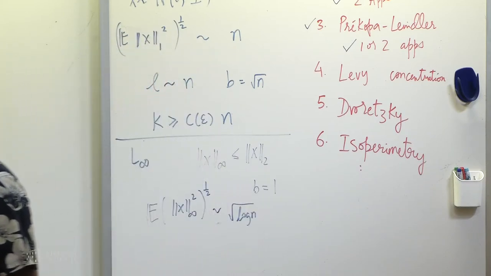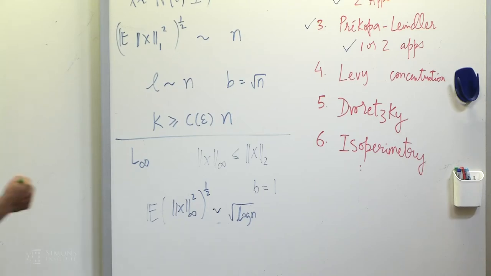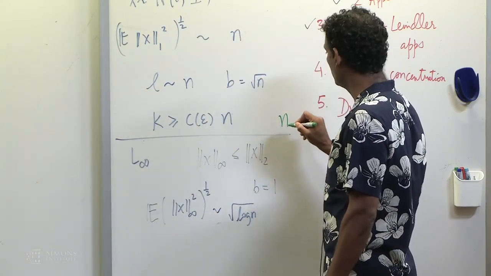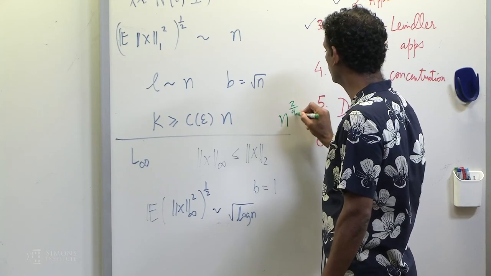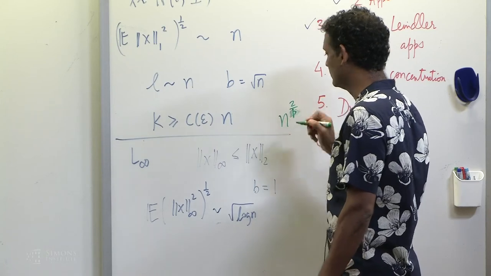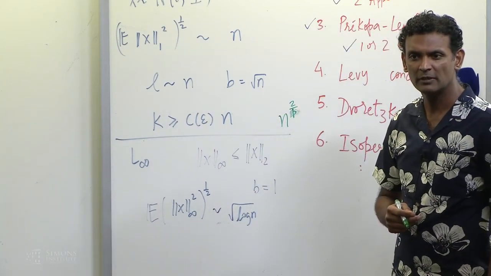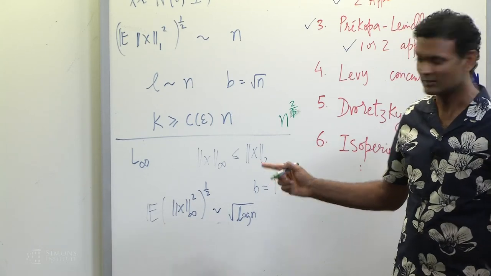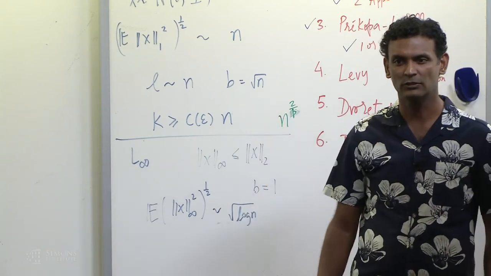So is there a general way to see what happens if you change p from, say, 1 to infinity? Is it getting closer as it goes through 2? Yeah. So for a general p norm here, the dimension, for p equal to 1 this was n, and here it's root log n. In general, it's n to the 2 over q for a p norm, if p is bigger than 1. There must be an expert who will make sure I'm saying this right. Times the same c over epsilon factors, but yeah, it degrades smoothly.